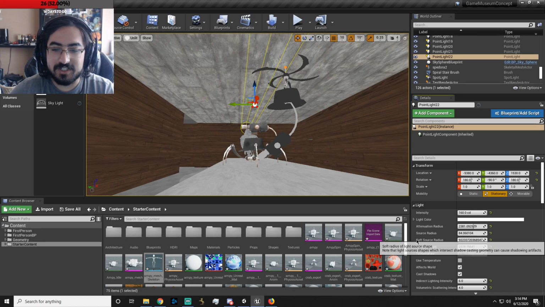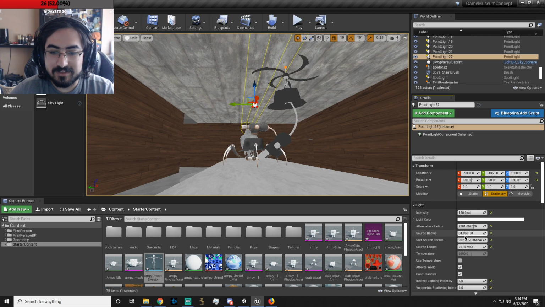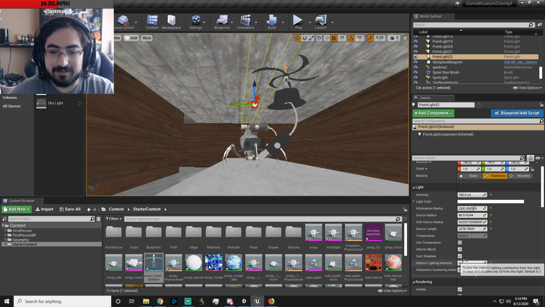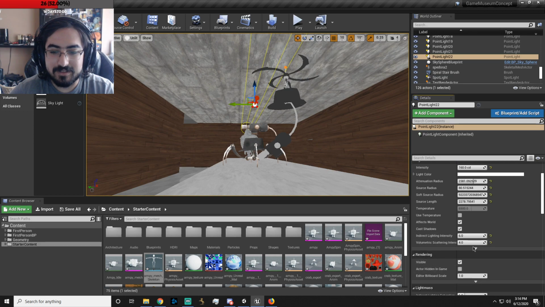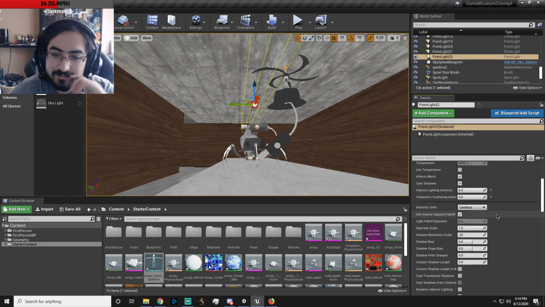I guess I can just keep increasing the soft source radius. Just balloon that all the way up, I guess? I don't know. That seems bad.